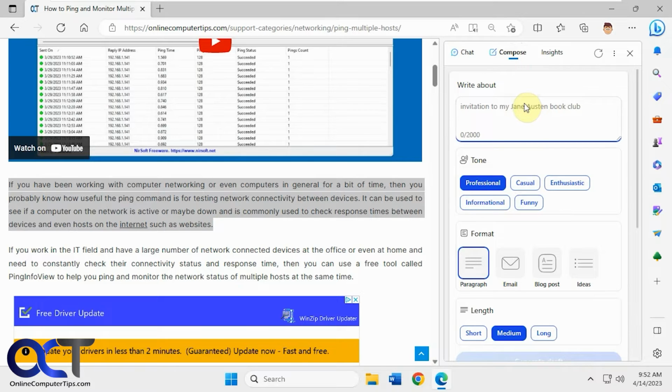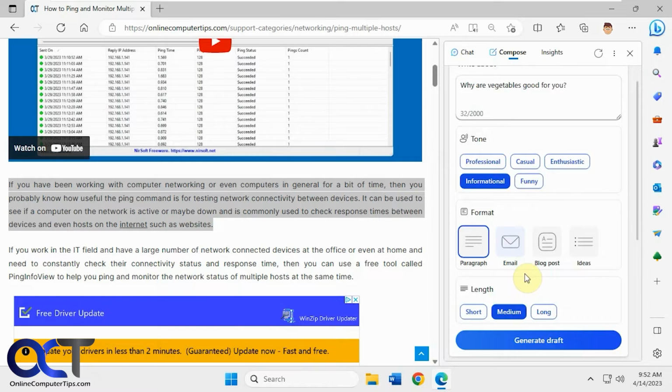So let's say, okay, so not you. So you could pick the tone, professional, casual, enthusiastic, informational, funny. So let's say we want some information. We just want a paragraph and the length.